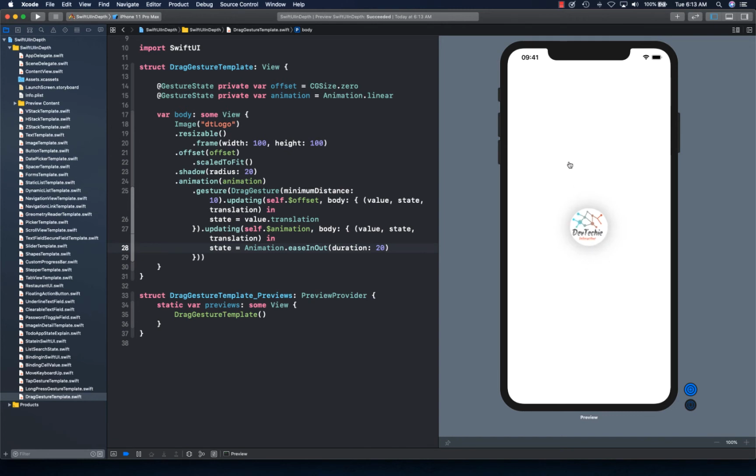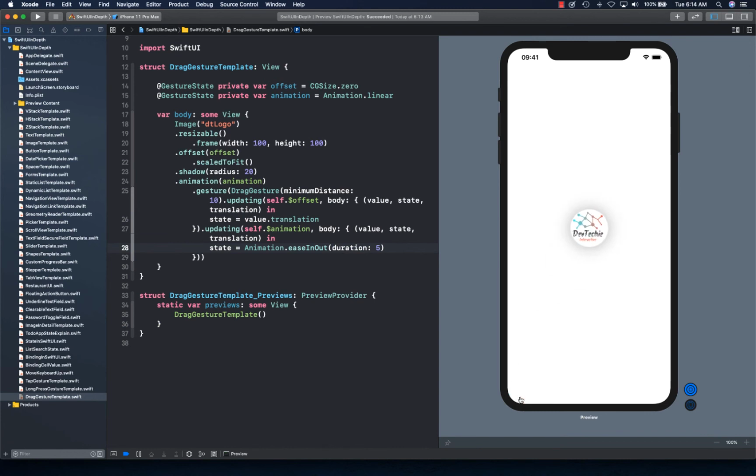Okay, if you notice, we can move our view and see how delayed it is. It's taking so much time to reach our cursor or our drag position. And as soon as I let go, there we go, the initial value is restored, just like that. Okay, so you can actually make it 5, so it's not that slow. So much faster. It gives a fluid animation to the view following your drag, and then as soon as you let it go, it snaps back to its initial state like that. Okay.